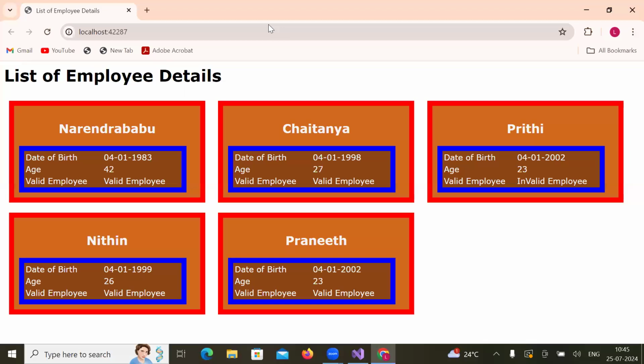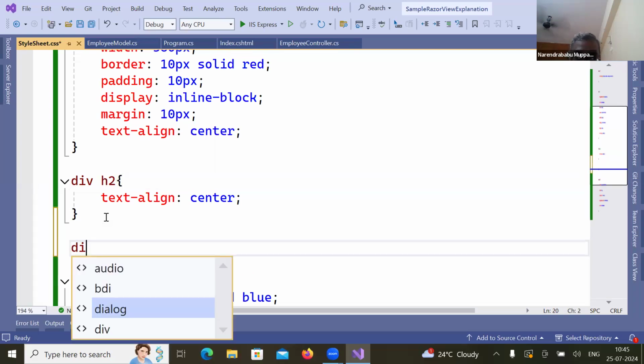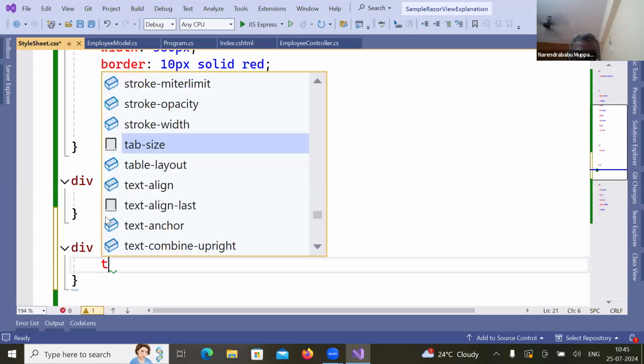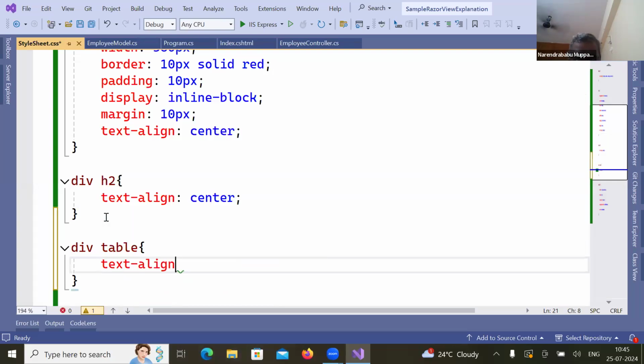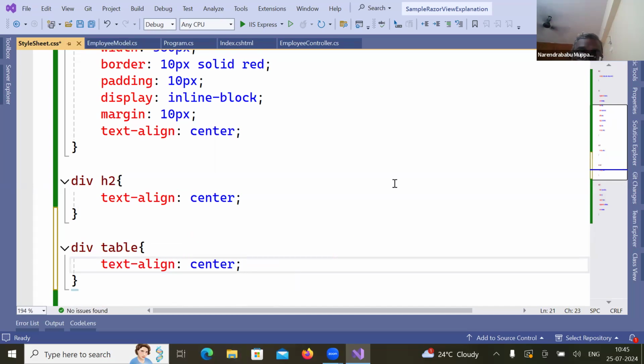Clear? Yes, sir. But again, the table is also not center aligned. You simply use div table, say text align center. I'm not using Bootstrap, I'm not using anything.